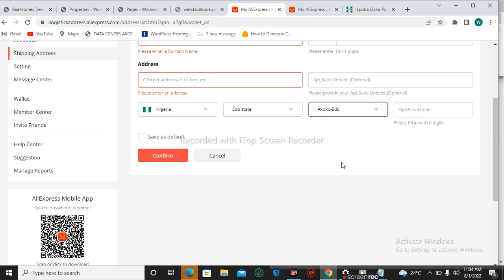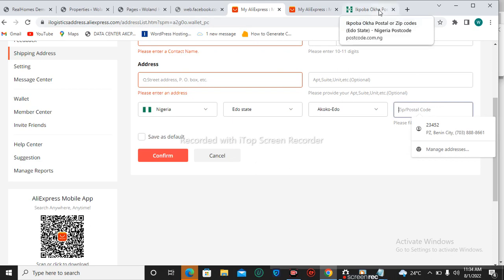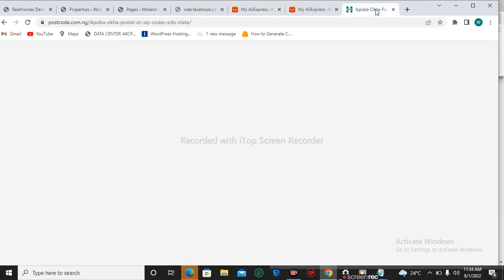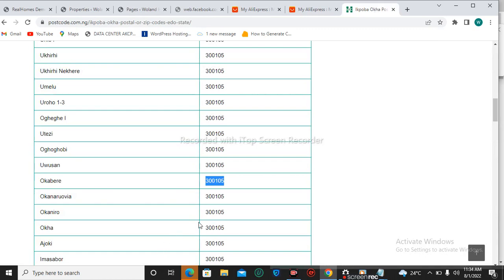It takes some time to change. You come to this zip code. That zip code is 6 numbers. When we're filling the form for the opening of a PayPal account, we will add this zip code, and getting here, they're asking us again. You don't crack your brain over it. What you do is just go to Google and Google it. This is the one that applies to where I am.